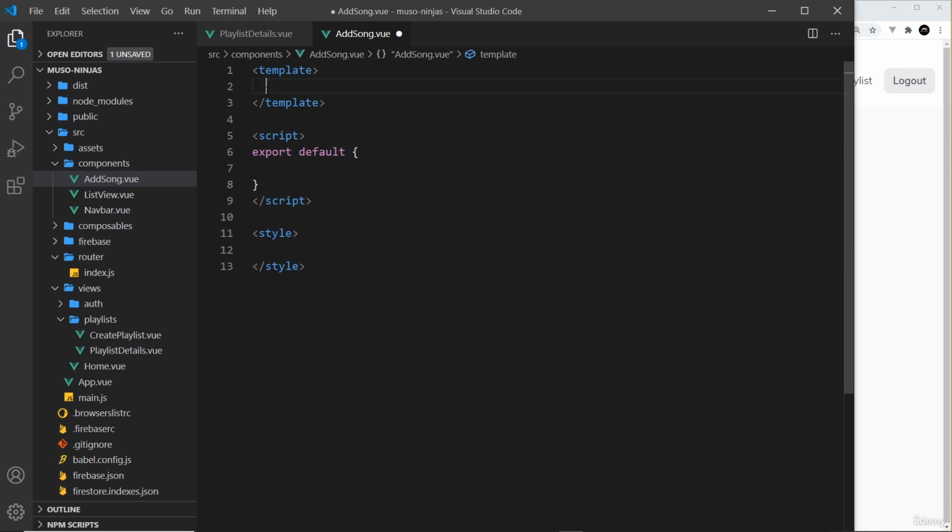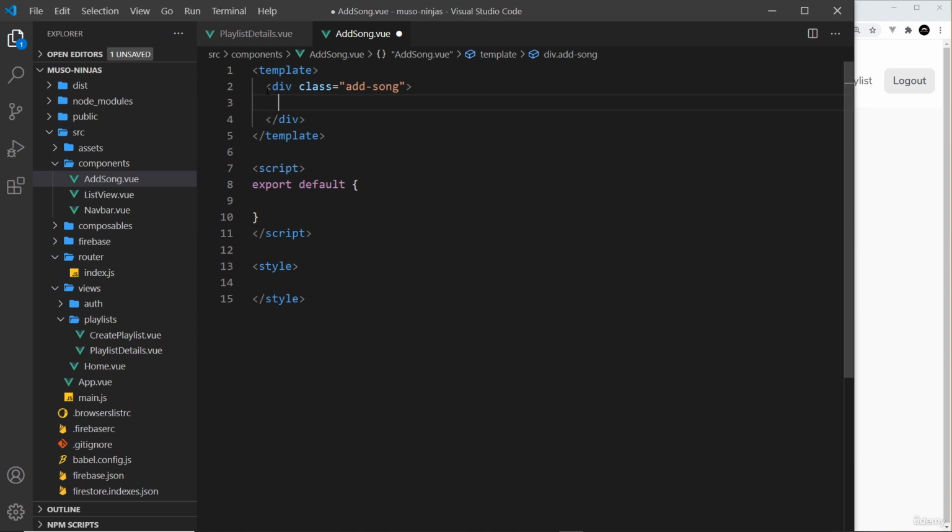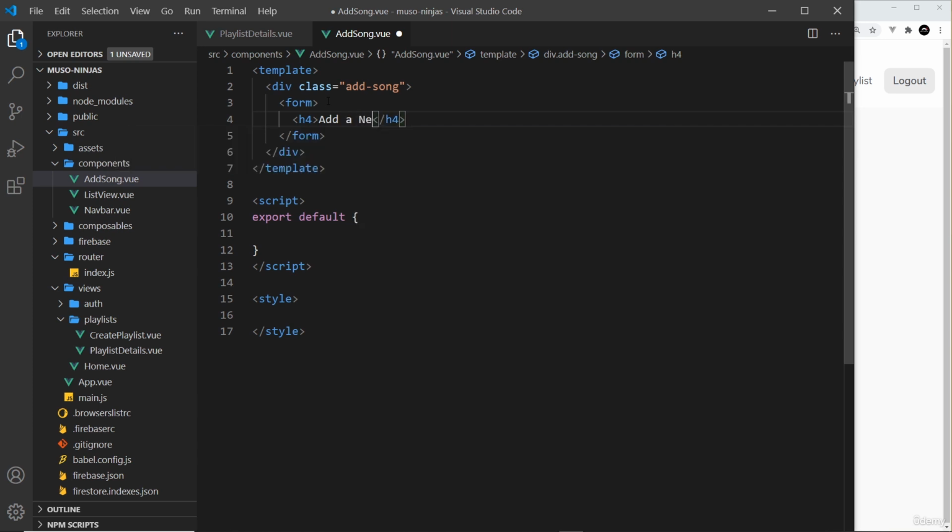Okay, so now we can start to flesh out this AddSong component. So to begin with, let's get rid of this and replace it with a div, and I'm going to give this a class of add-song so we can style it later on. Now inside that div, I'm going to do a form, and we can get rid of the action right here. We don't need that. And inside the form, I want two different inputs basically. I want an input for the song title and an input for the song artist.